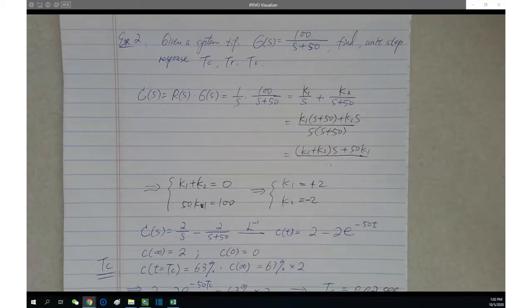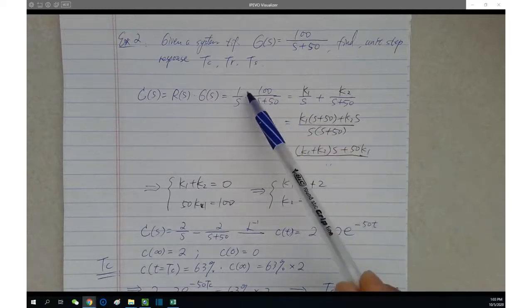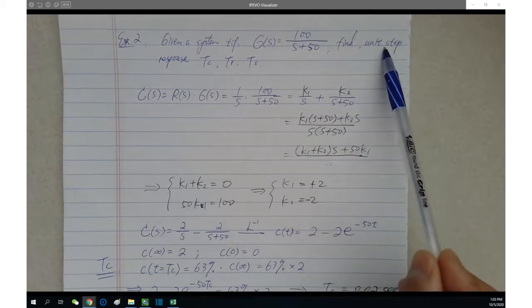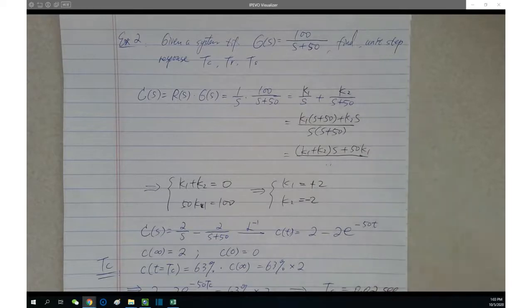But before those equations, first of all, the basic idea is we are looking for the output, right? We are looking for the output time response. So output is equal to the input times the system transfer function, okay? Always true. This is always true because this is the definition of the transfer function. Further, the input is defined as unit step. Be very careful, okay? What is the input specifically? Not necessarily 1 over s all the time, okay? And times the system transfer function. And then what you need to do is the partial fraction.